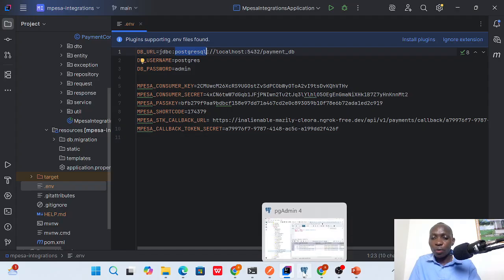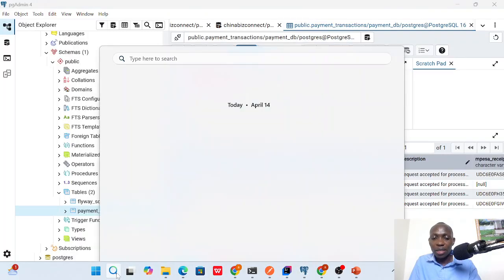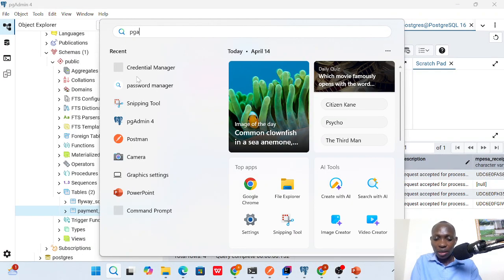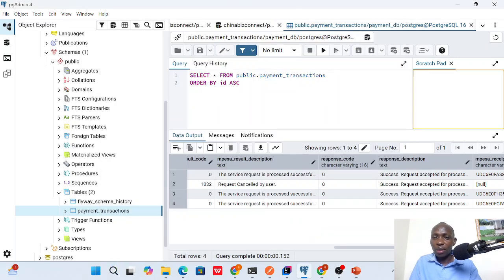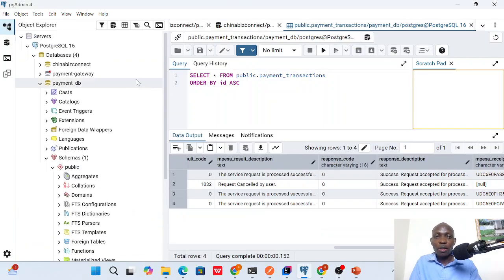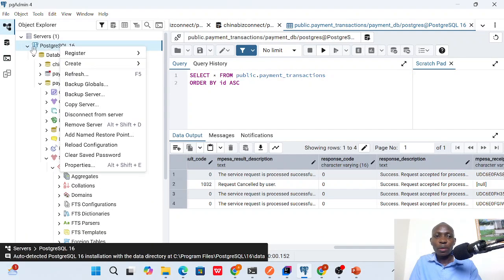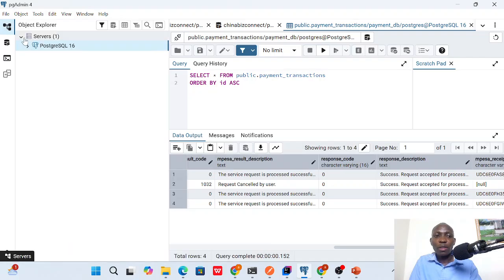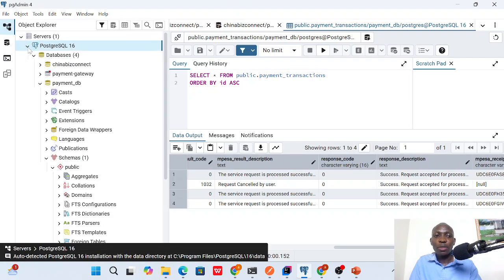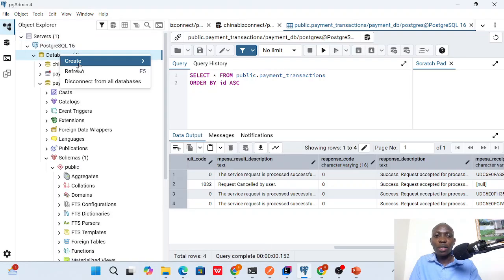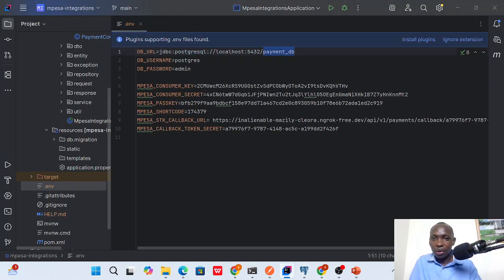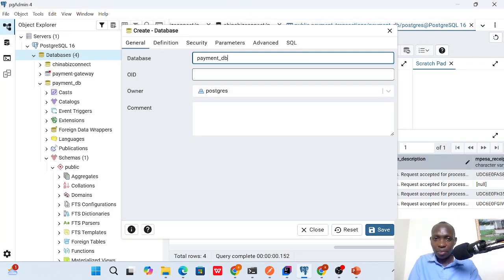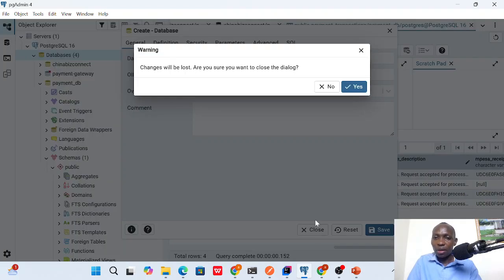So I will go to pgAdmin, search for pgAdmin, open it. Just come here to Servers, select Postgres version 16, Databases, Create Database. I will say payment-db, then click Save.